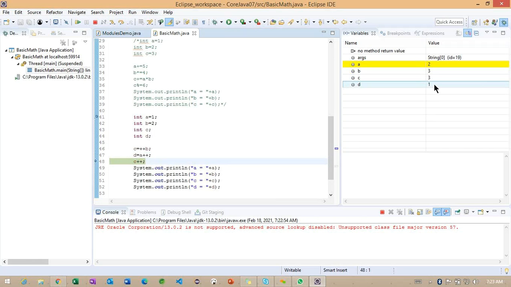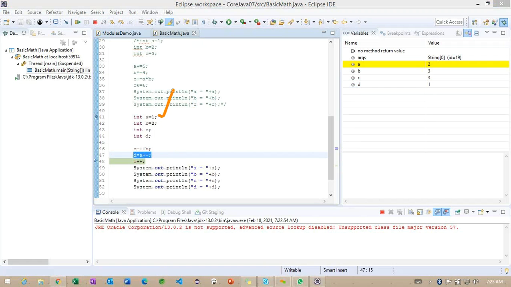Now you can observe here, D. Whenever we are using the plus plus operator, still the value is not changed here. Whenever we are coming out of this D, the value changes to the A value. But here, the D value we are getting is whatever the initial A value was. Observe carefully, A value initially 1. But using this operator, the A value changed. But the changed A value is not yet initialized to D. Now the A value is 2, but we are still getting the D value 1. So getting the difference here, we are having a little bit of difference.